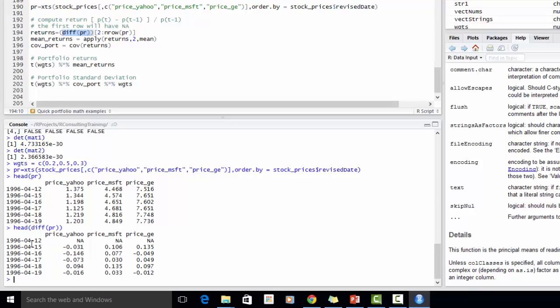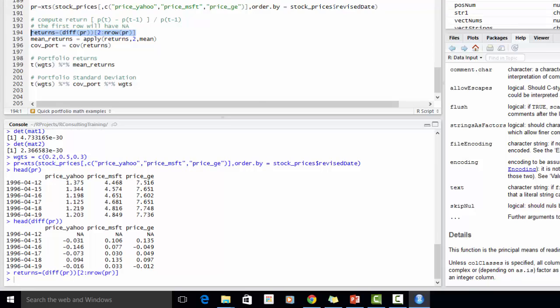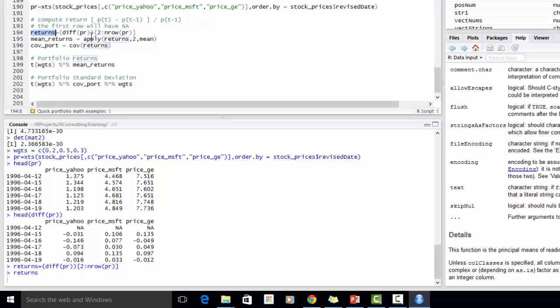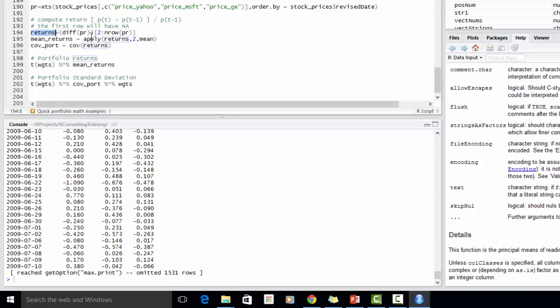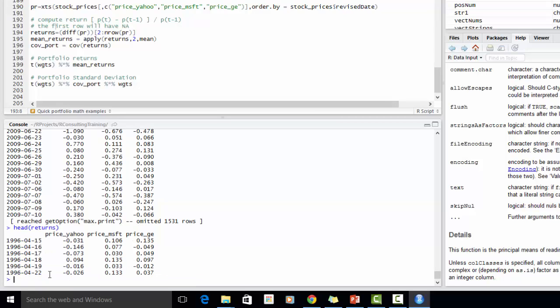But I don't really want the first column, so I'm saying, just give me from 2 to this, and that would be my returns matrix, if you will. If you just investigate the returns matrix, it gives you all that stuff. This is the annoying part about R, where the results kind of go. So what do you do? You do a head of the returns, and it gave you the returns and what you need to look at.